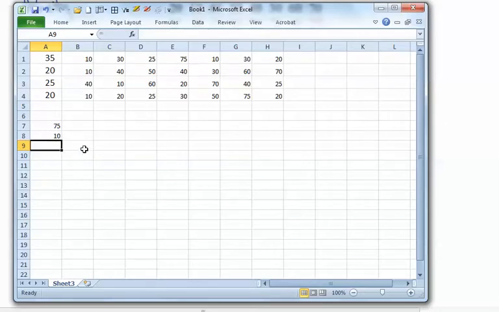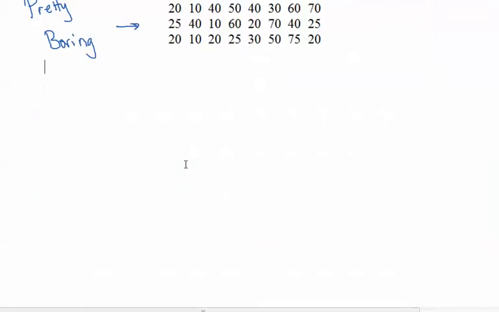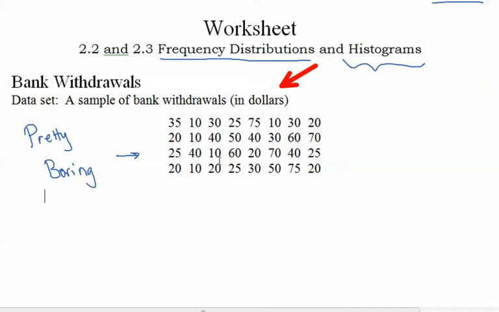I'm going to need those two if I'm going to be able to find out the range. And I need the range of the whole set if I'm going to be able to find out the class width. Now let me step back a little bit and go back to the problem here. So it's pretty boring as it is, and we're going to try to break it up into class intervals, but we've got to decide how many class intervals. Now that's the hard part.